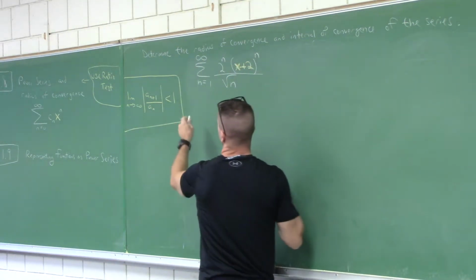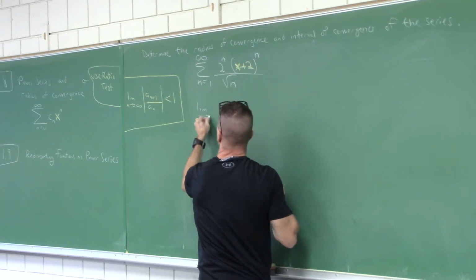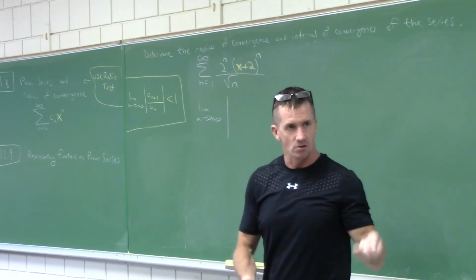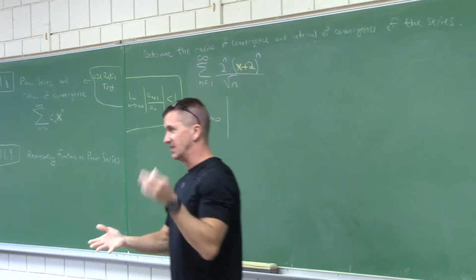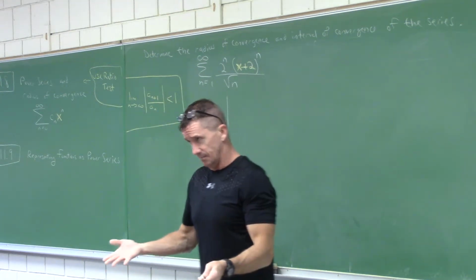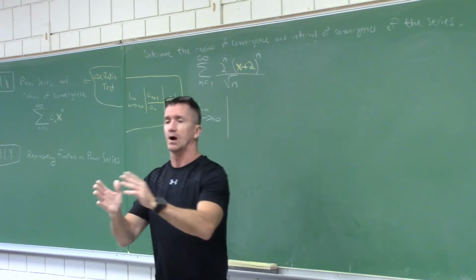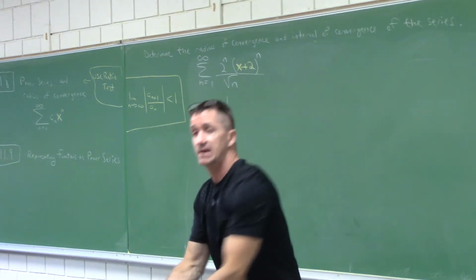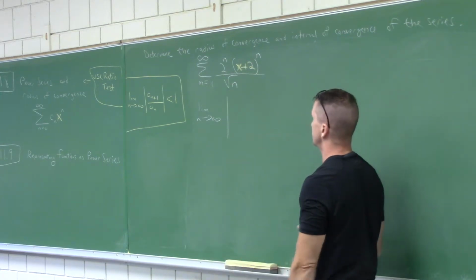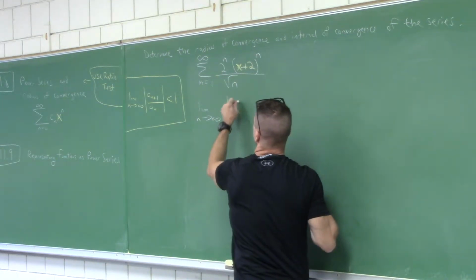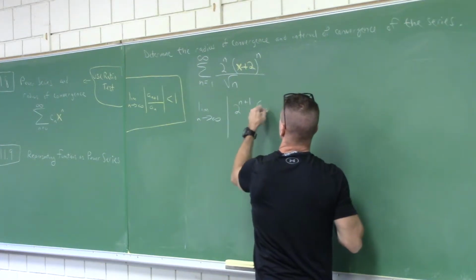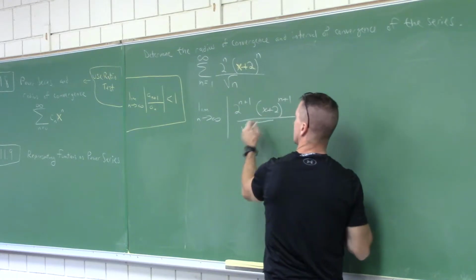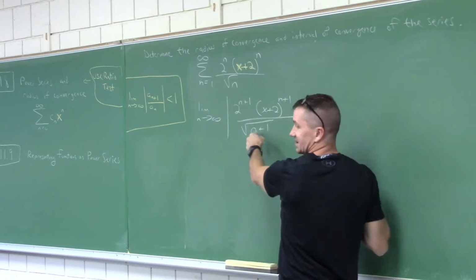We immediately go to the ratio, so the limit as n goes to infinity. And watch, I bet you there's people in this room already off and running with this, doing 2 steps at once. But that's not every student. I also highly respect the student who goes, I write everything. And sometimes I need to get out an extra piece of paper, and that's fine too. That's 2 to the n plus 1. That's x plus 2 to the n plus 1. That's the square root of n plus 1. Hey, Connor, okay with that?